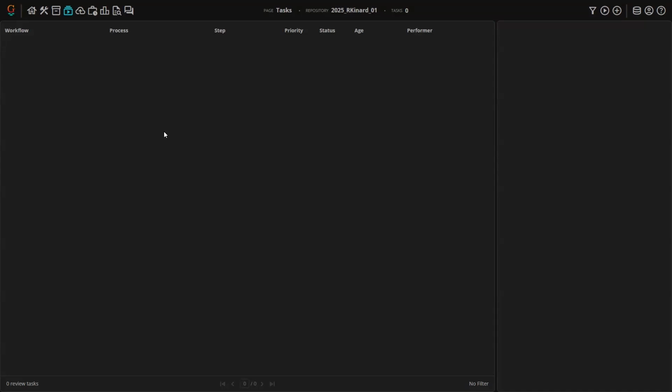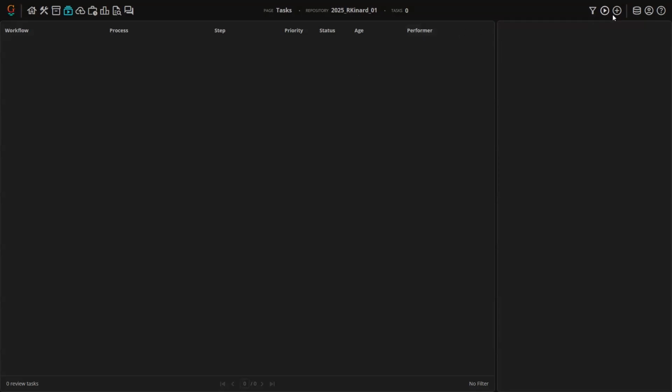So if I were managing a batch, I would be doing all review tasks within that batch. I'm going to do the classify review. I'm going to do the separation review. I'm going to do the data review, thumbnail review if I'm doing image processing of some kind with a scanner. With the tasks page, however, I'm going to be looking at things associated with those tasks. So instead of looking at everything in a batch, I might only look at classify. I might only look at data review, etc.